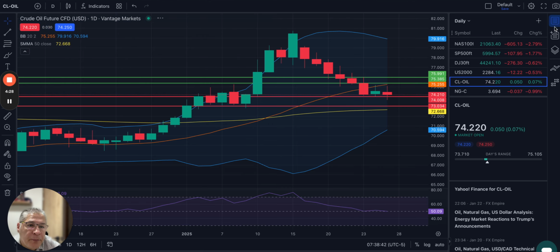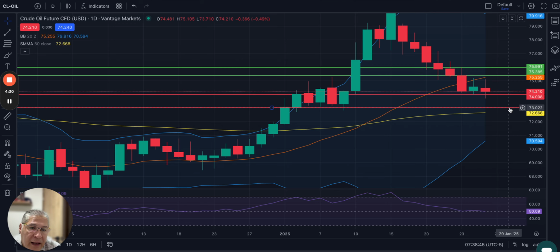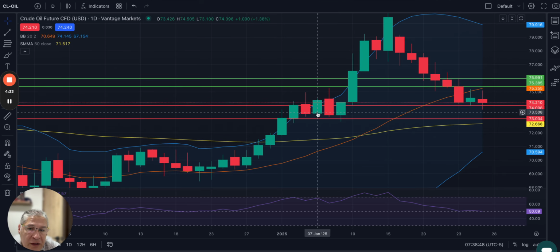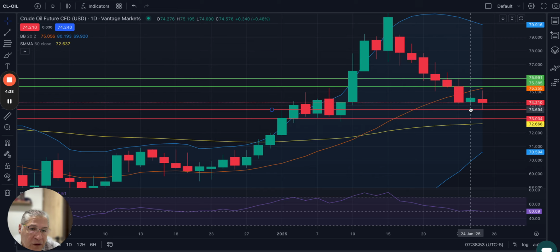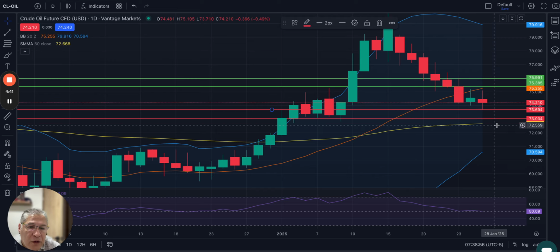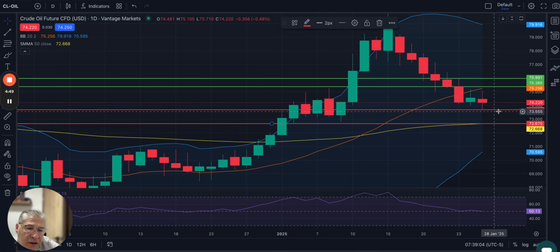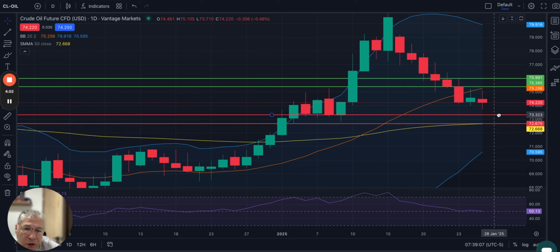Let's take a look at crude oil. Crude oil is hanging in there at $74. You see how this strong volume cluster has absorbed that movement. Let's just use the swing low today. But you know what? I'm going to use the 50-day as a second one, and just give some room. I'm going to use this level around here, and the same level right here. Will we have another attempt at trading below 74 and closing below 74 today?